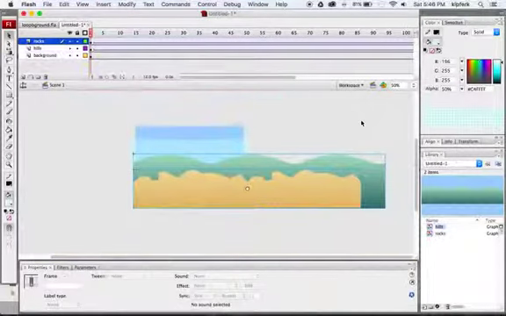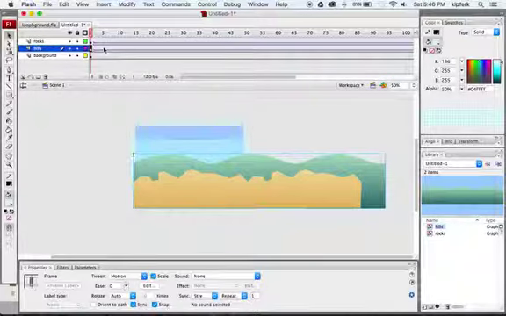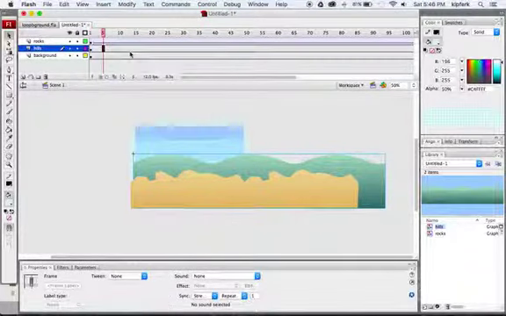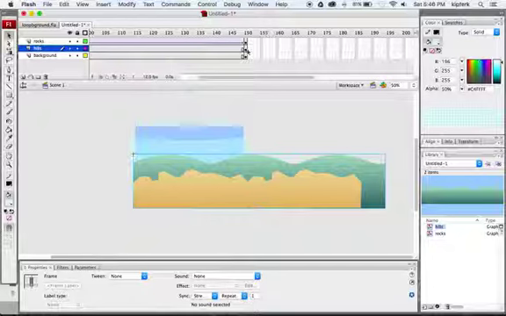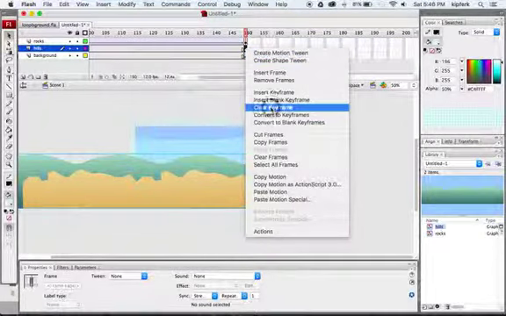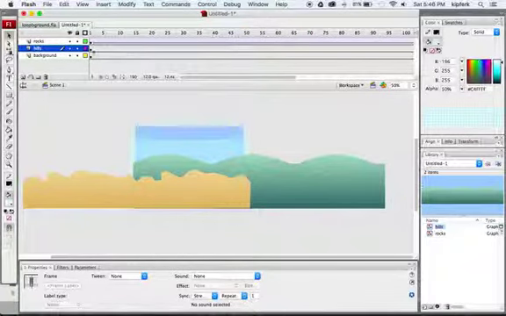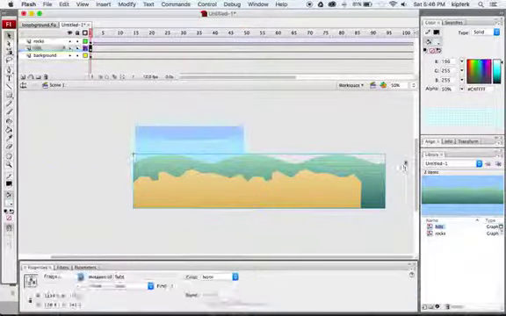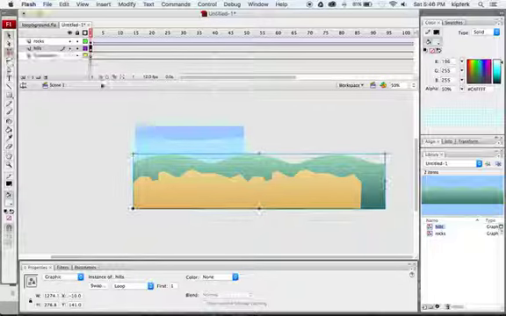So going back into this animation, we're going to take the hills layer, and we're actually going to take out the tween here. I'm going to go back and clear the very last keyframe of this layer as well, because I'm going to want to make an adjustment to the hills graphic. So I'm going to take my transform tool.